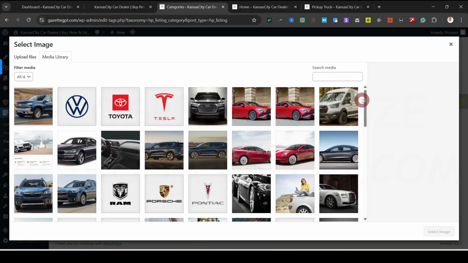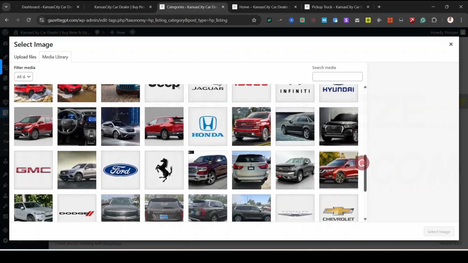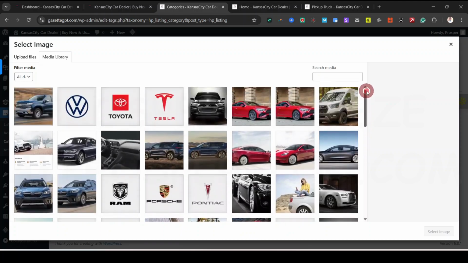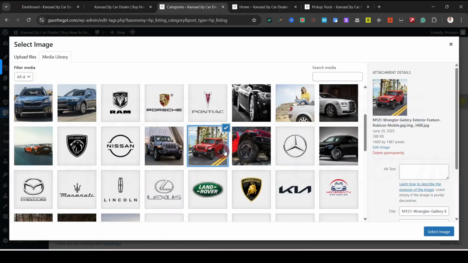So I've gone ahead to add all the images that I'm going to be using in the course of this video tutorial, so I don't need to keep uploading images one after the other. So always make sure that before you upload any image into your WordPress site, the image is titled according to the picture. Once you upload it, you can also copy the title here and paste it into your alt text. But the important thing is that before you upload it, the title of the image on your computer is something related to what that image is all about and will transfer to the website. So it's advisable for SEO purposes.